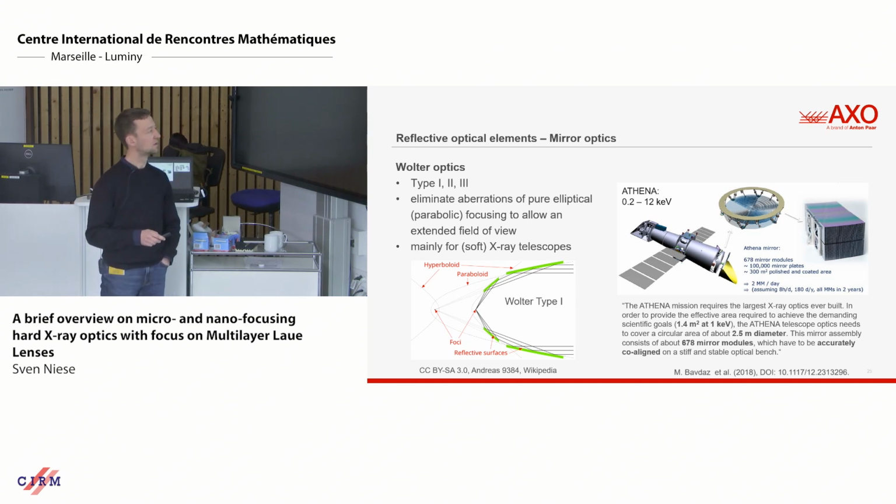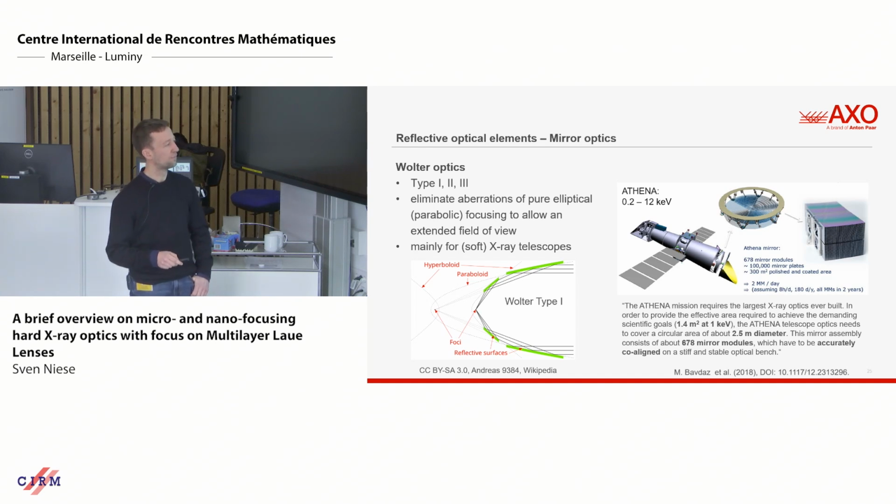You always have to live with those very tiny angles. So in order to get a larger numerical aperture, they put a lot of mirrors in concentric rings. I don't know how they want to do it, but they want to have something like 1.4 square meters of aperture, almost 700 mirror modules, all co-aligned so that they are all producing the same image. Yeah, quite fascinating if this works at some point.